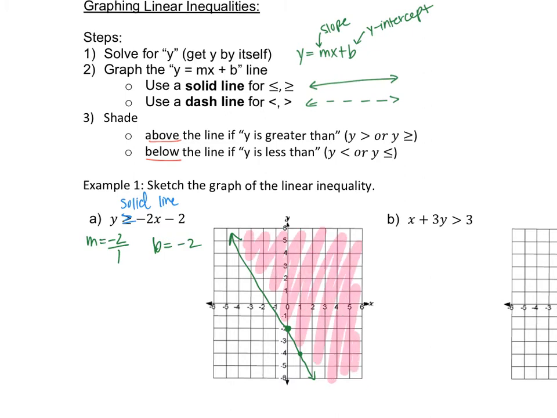There we go. So here's my line, and because Y was bigger, I'm shading above it. Let's try to understand why that's the case. Notice that if Y is bigger, numbers where Y is typically bigger, Y values are in the positive region. That's why we're shading above the line, because these are all the bigger Y's. Whereas if I were to shade down here, these are all the negative Y's, and I don't want to do that. So that's why I'm shading above the line, because Y is bigger. And that's how you tell.